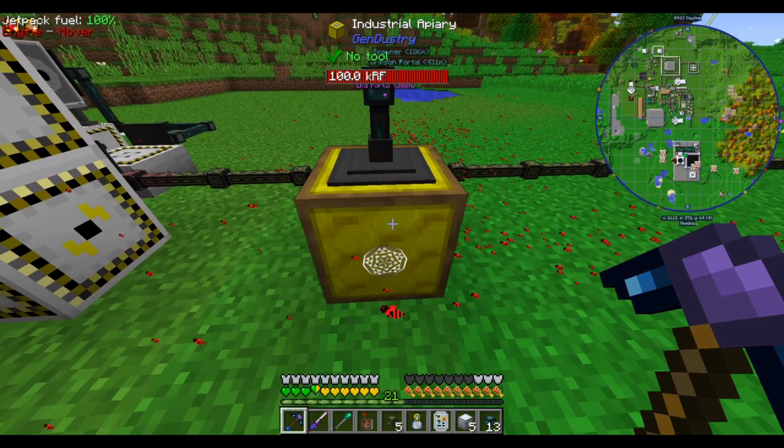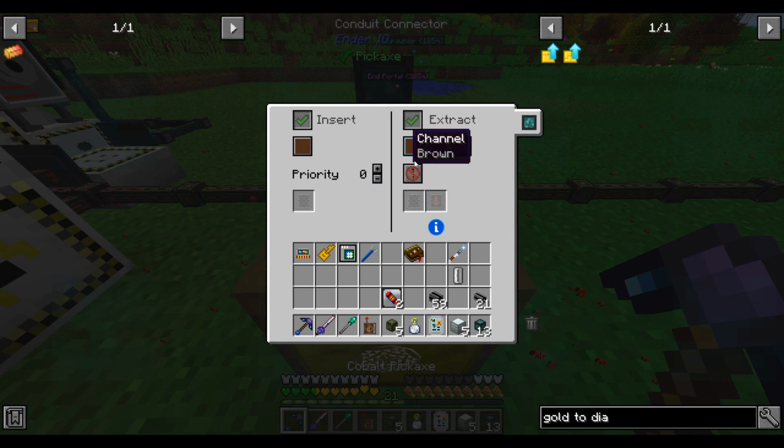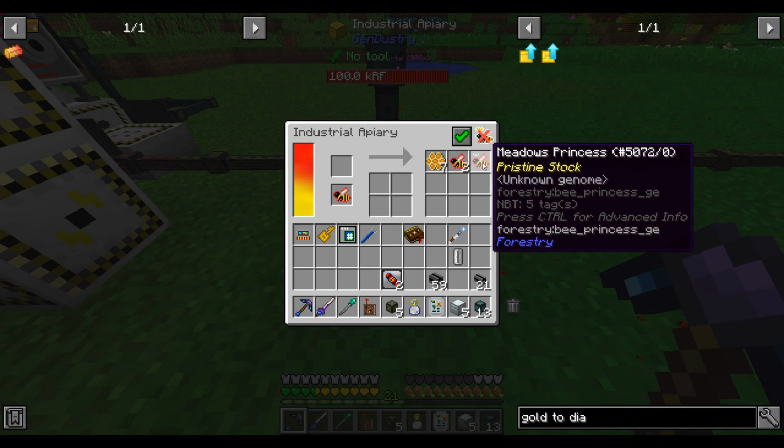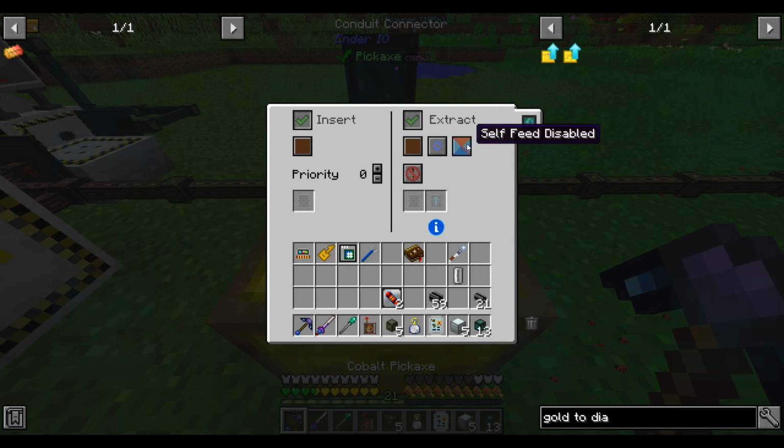You can automate these apiaries pretty simply with just a single item conduit. Insert and extract the same color. It will take the princess when it's done and put it back in the input slot if you enable self-feed.